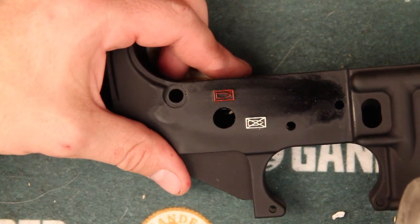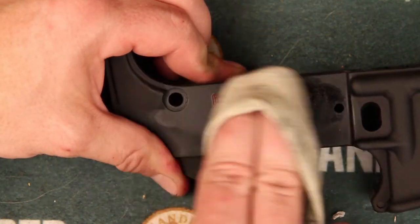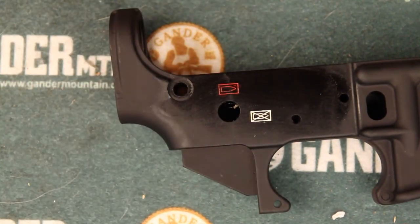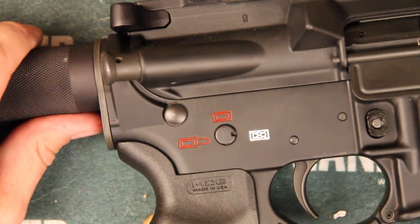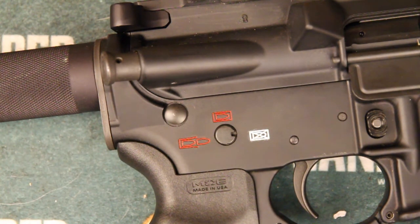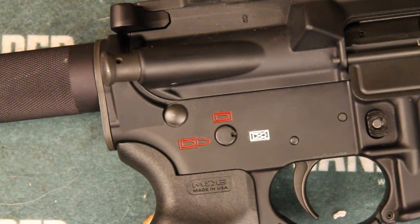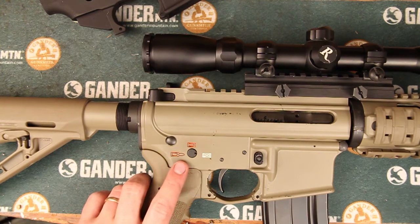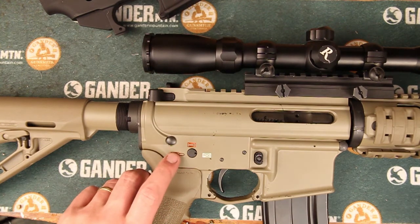If you wait too long it's going to be very difficult to get the edges clean without removing the paint from inside the markings, and then you'll have to go back and do additional coats, which isn't always fun. This one is going to take a little more elbow grease, especially around the markings, and maybe some touch-ups on the white. I'll show you some additional examples — here's a Spikes lower; unfortunately not an actual full-auto but it still has the markings, H&K style.